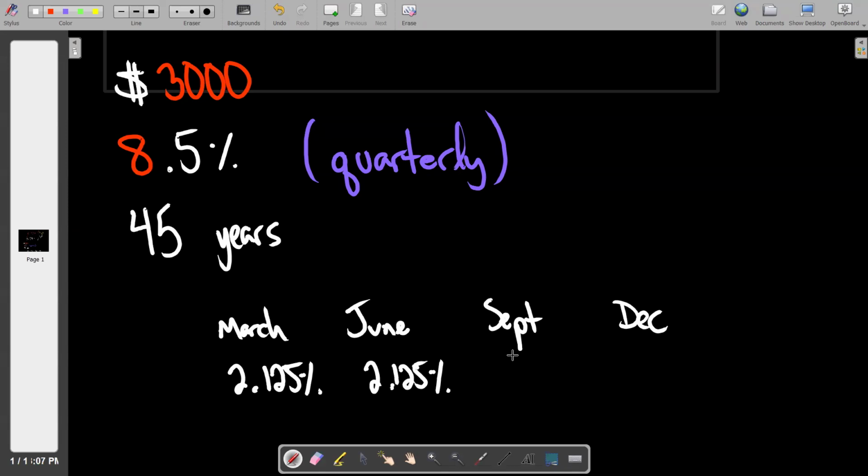And you can even take it next level and say, do you think it matters more if it compounds more often? It does. Eventually you get to a point, and I don't know if we're going to talk about it in this class, but we certainly can. Interest can actually compound, ready for this, continuously. It means it's always compounding. So imagine if your interest compounded once every second. Can you just even imagine that? Now imagine if it compounded 100 times every second. Now imagine if it compounded 1 billion times every second. That's called continuous compounding. And that's a totally different form. But we're not going to talk about that today.